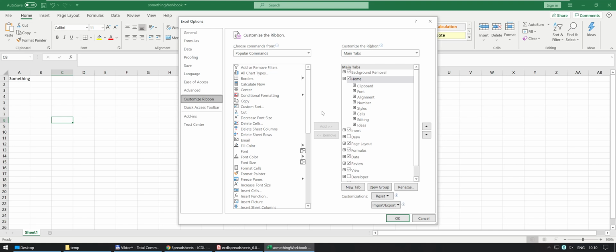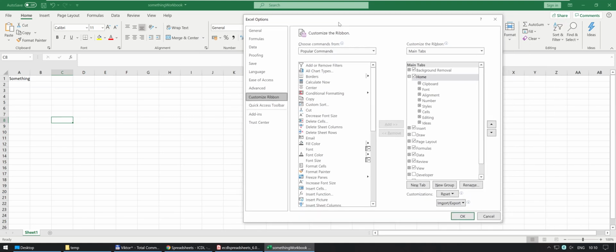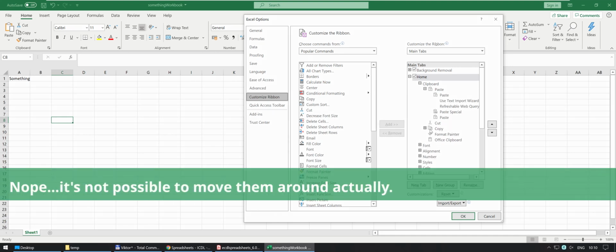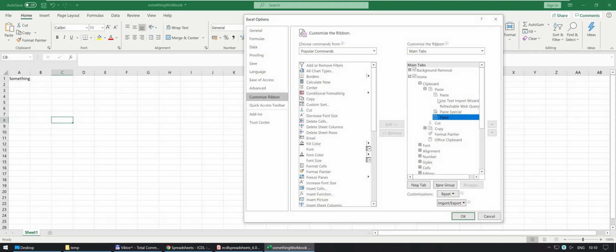and you see on the right hand side it's talking about the tabs, which is, if you look at what's going on, you have Home, Insert, and Draw is not here. I mean, it's here, but it's not here because it's not checked. And even within, say, Home, because I have this one open, you have these sub parts, and you can move them around, I think, or not the basic ones.